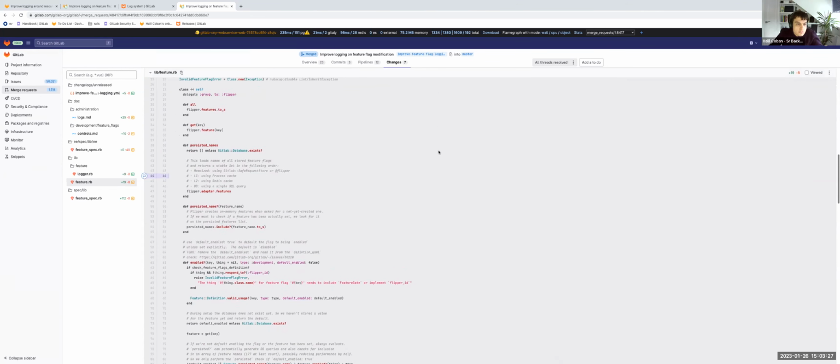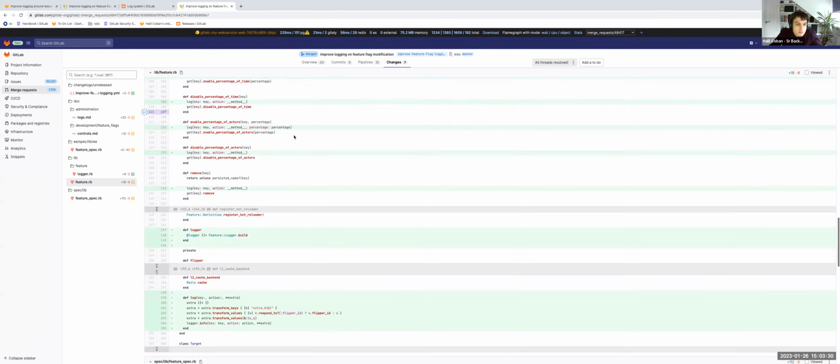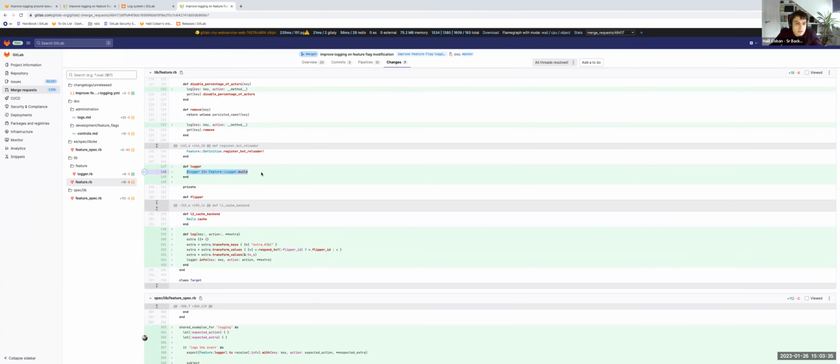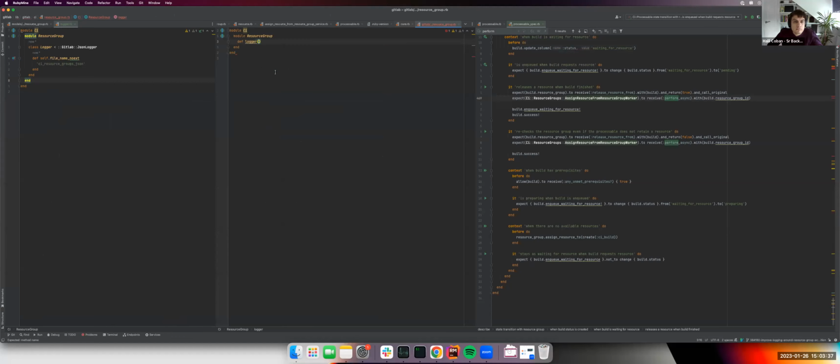It should be similar to the one over here. Like this. Yeah, exactly. It's going to be CI resource group, and since we are directly inside the module, we could just call logger.build. Okay, so let's try this and see if it works.